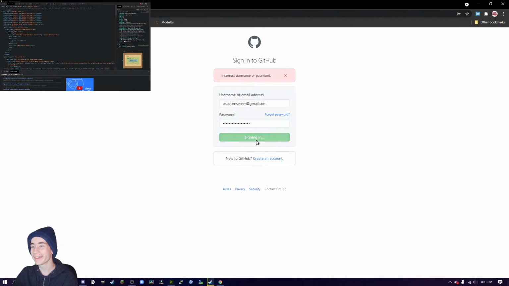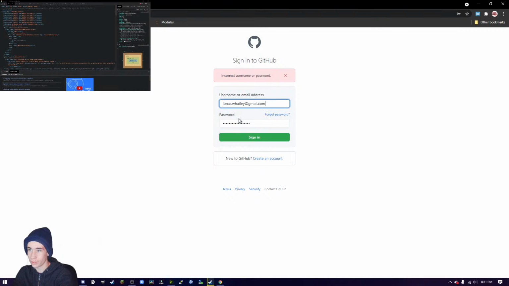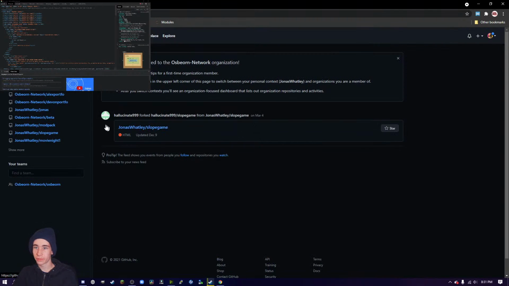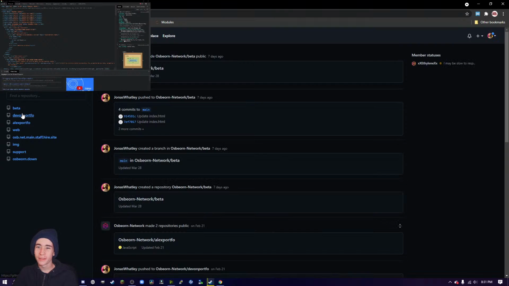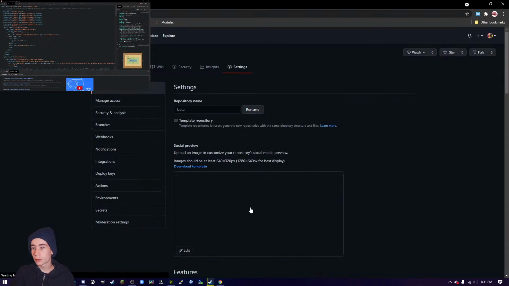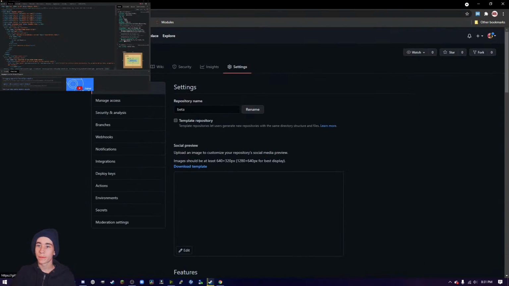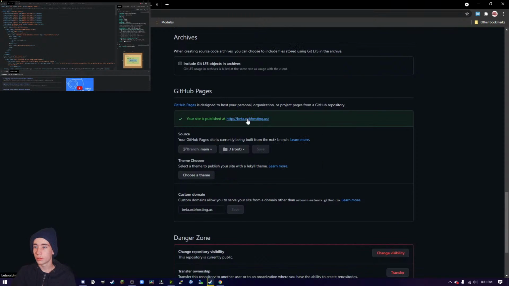I know why. We recently changed some things around, so it's actually going to be my account, not Osbeorn. So we'll log into myself, and then Osbeorn, yay. Okay, so this is the beta site, so I believe, if I'm not mistaken, it'll be beta right there at the top. Settings, let me just make sure. Yes, okay.